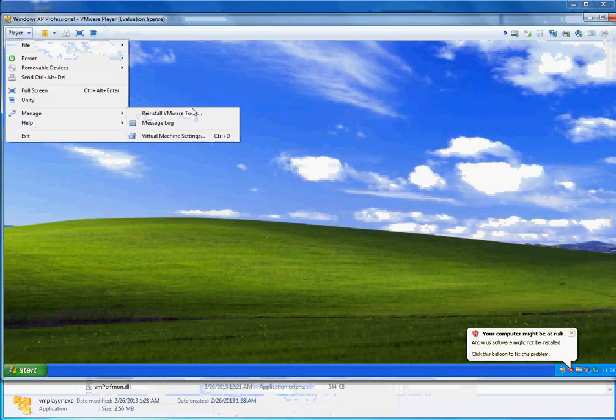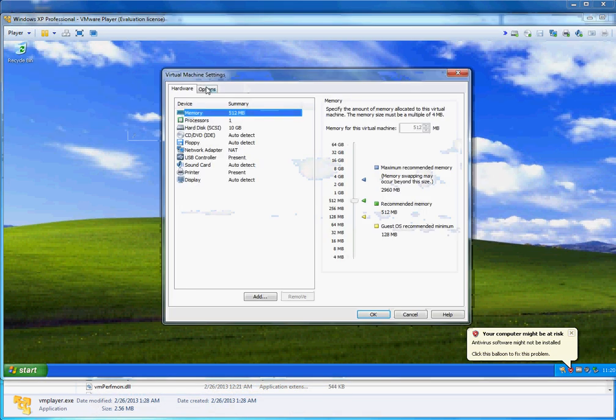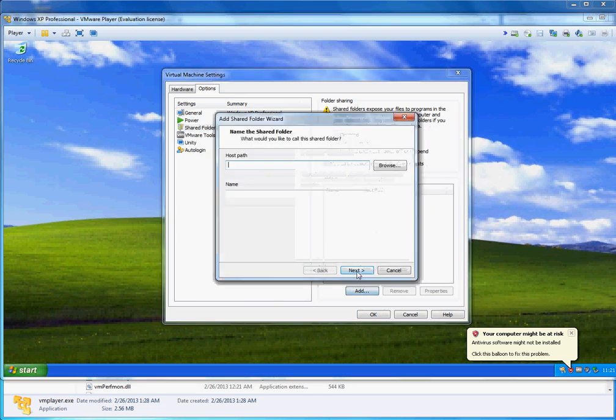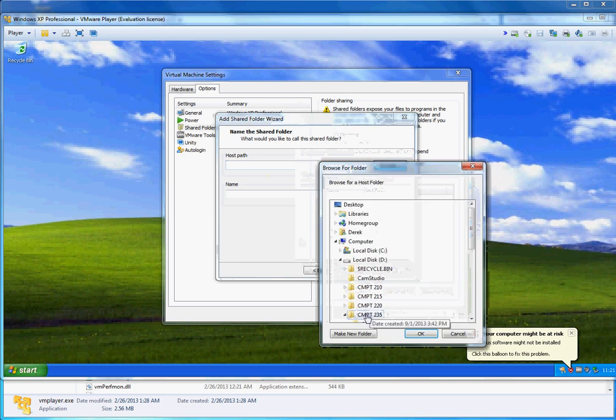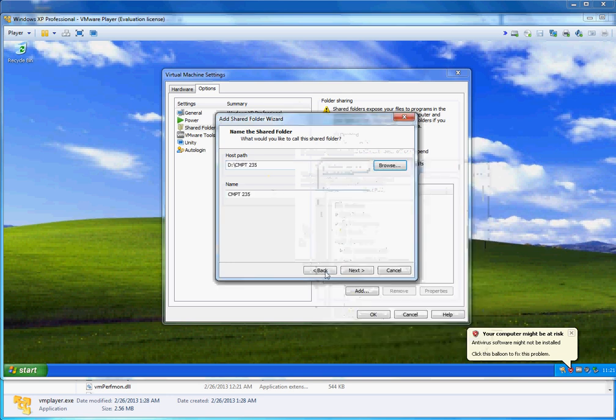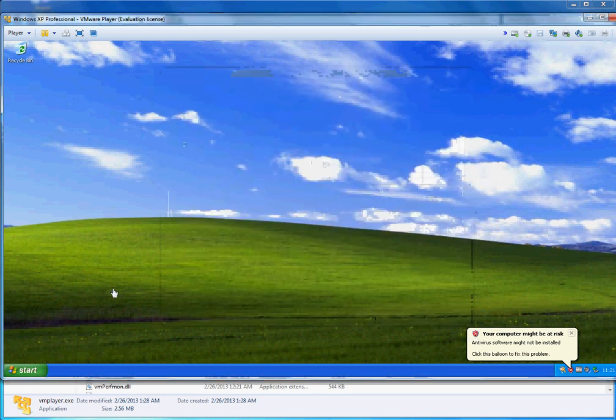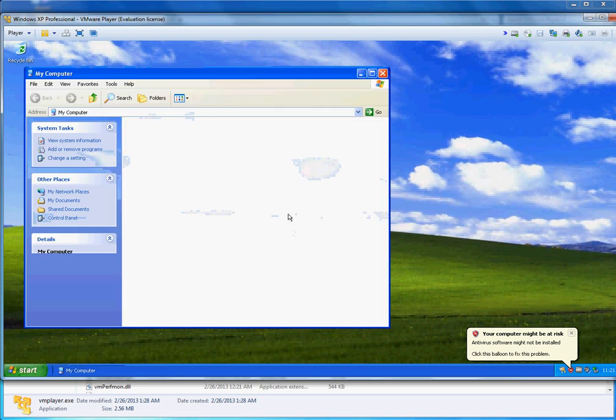Now, back to manage virtual machine settings, options. Shared folders is pretty easily done here as well. Let's map it as a network drive. Path out to it, get a wizard. Same way, same folder. Use the default name, make it read only, finish. And that is that. I'm pretty sure I do not have to reboot, although it does take a moment. You'll notice the lag there. There we go. And yep, this is definitely going to work.